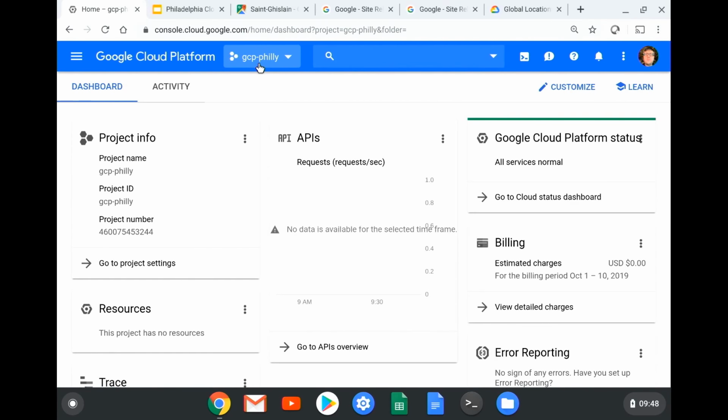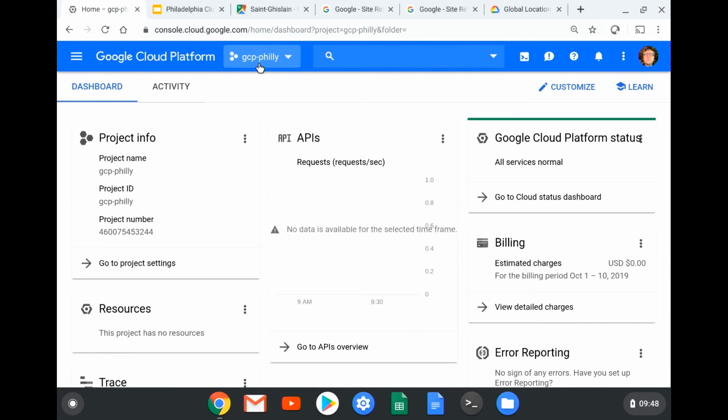In fact, Google will give you a $300 credit for that, and they'll also give you some free usage every month. I'll talk about that near the end of the day. I'll come back and review that because that also gives us an idea of all the different products we learned today. Now, if you're in an organization, if you're in an enterprise, you're going to want to have a hierarchy.